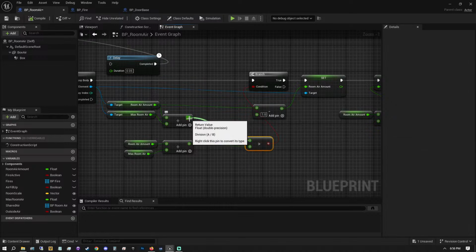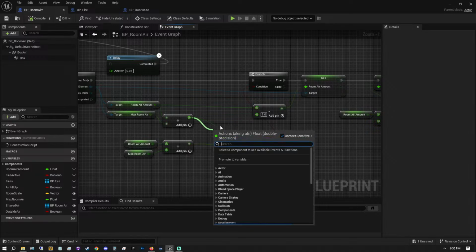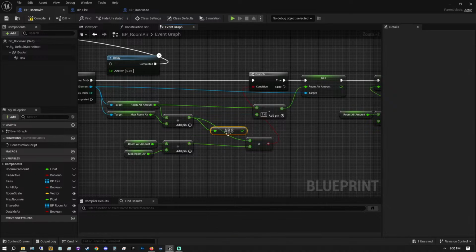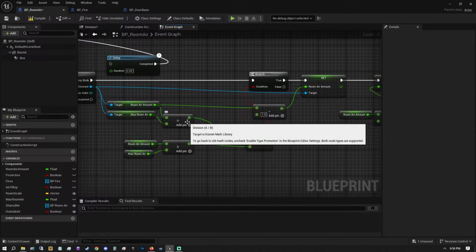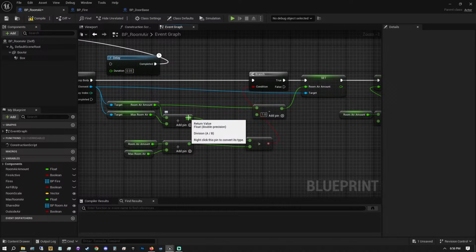So how do I make this exact? Is it absolute? Is that what I need to do? Returns absolute positive? No, because those are negative. I need to round this out.